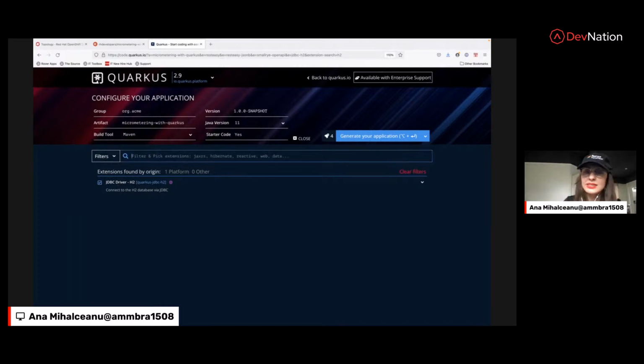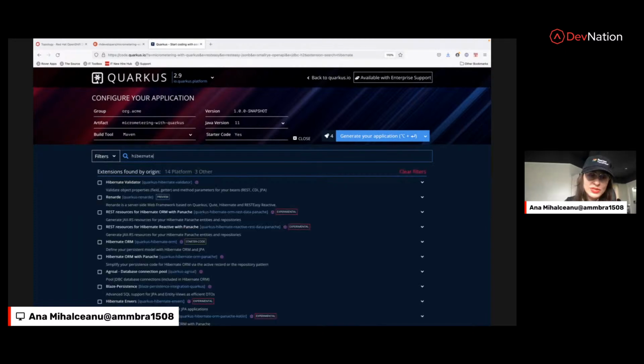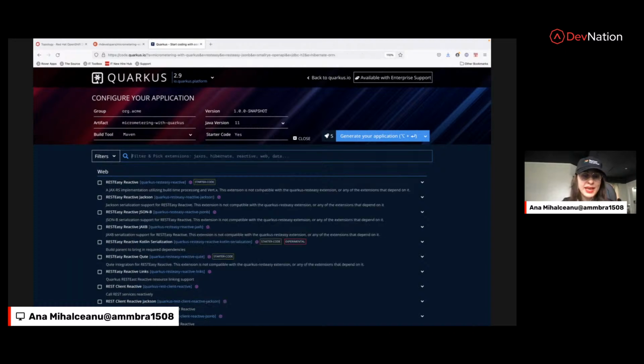And unlike the other cases where you probably see myself or my colleagues using Hibernate ORM with Panache, this application is going to use the simple Hibernate ORM extension, not the one that includes Panache as well. And you'll see why in the code, why I chose that approach.